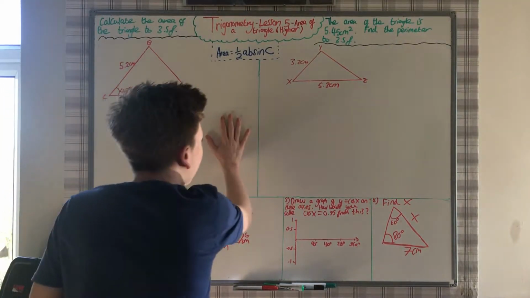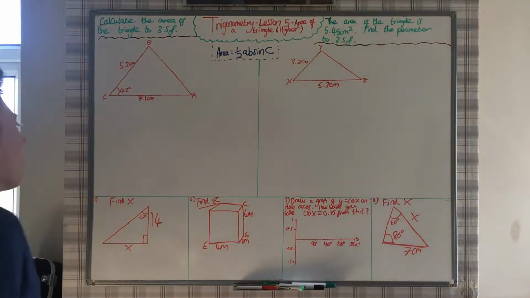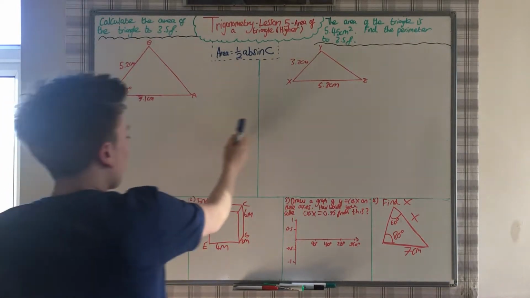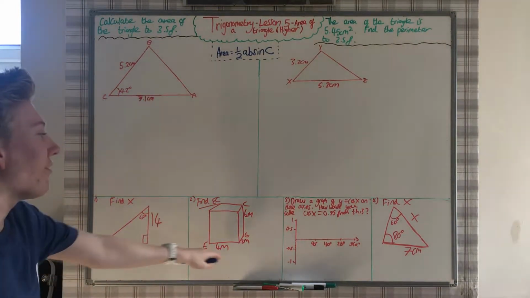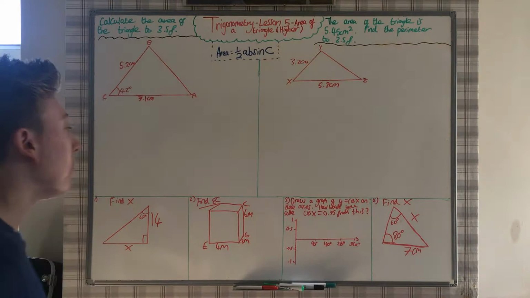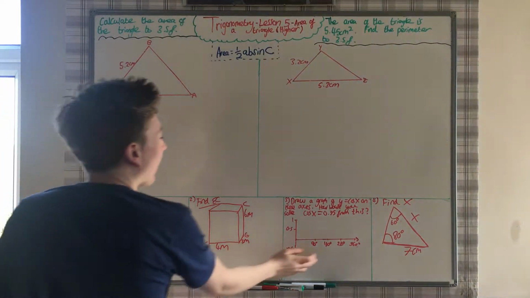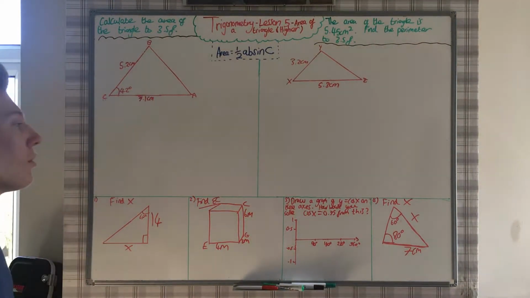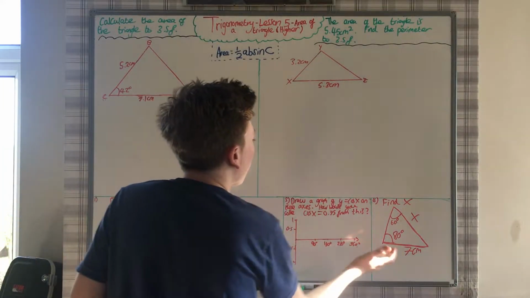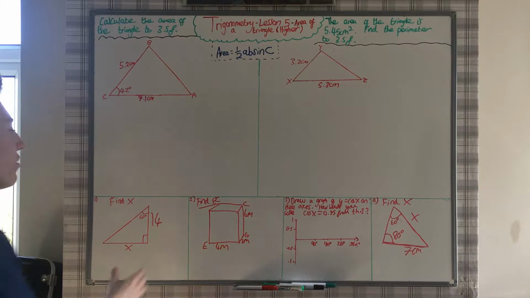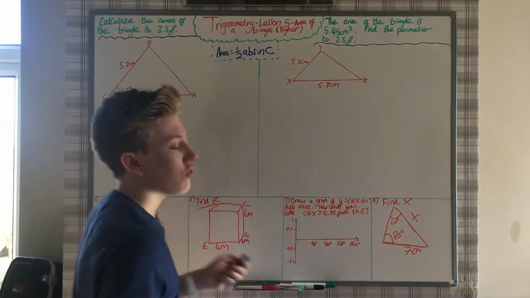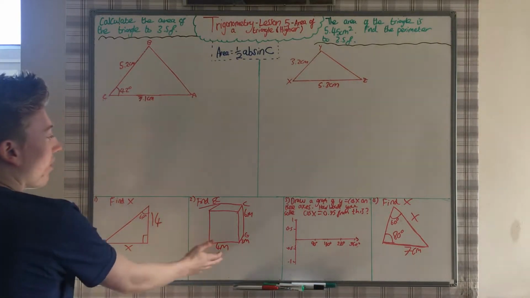Now again, this is for the higher tier GCSE students, so we're going to go through two examples, and then we're just going to go through a quick review of the previous 4 lessons on trigonometry, just going through simply the answers to these questions. If you do want any more information about the working, then the best thing to do will be to go back and watch these previous lessons, because these are just going to be some examples you can try at home, and I'll just give you the answers to these questions.